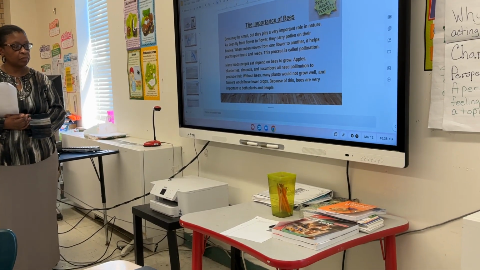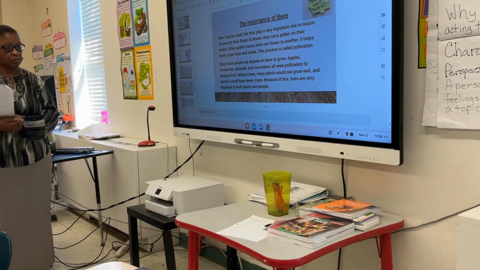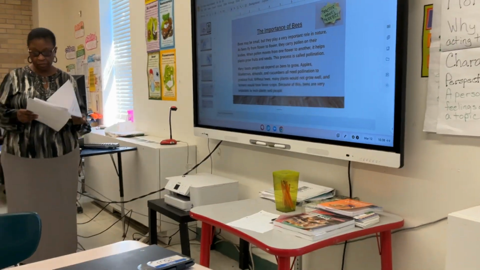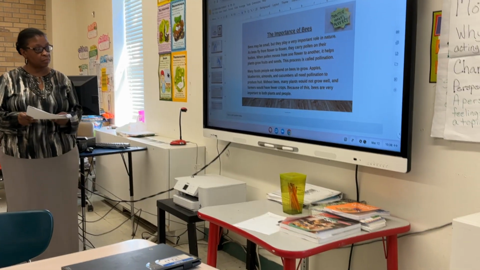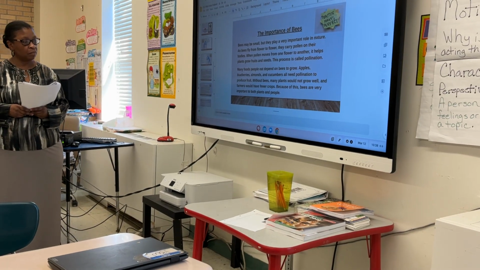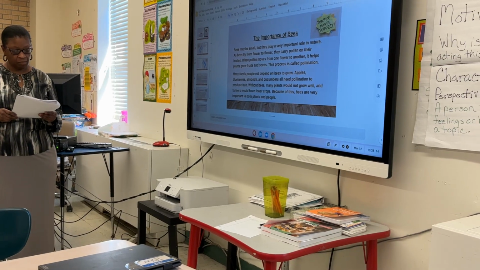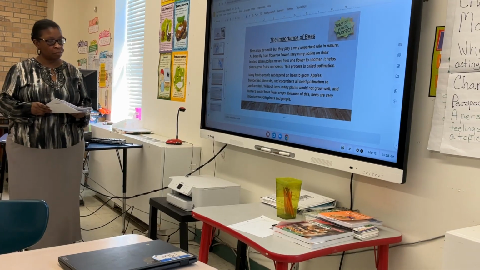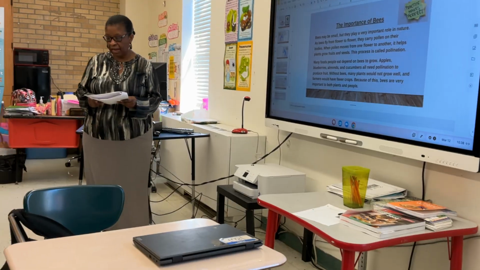Apples, berries, blueberries, almonds, and cucumbers all need pollination to produce fruits. Without bees, many plants would not grow well, and farmers will have fewer crops because of this. Bees are very important to both plants and people. Okay. What do you think the main idea of this passage is?